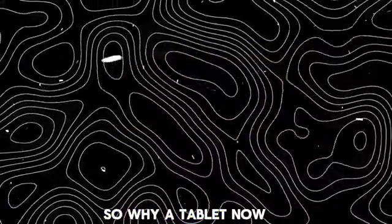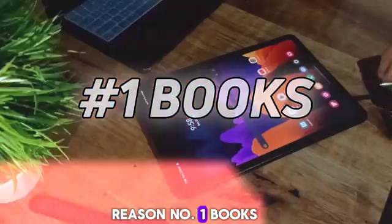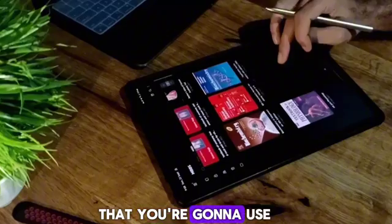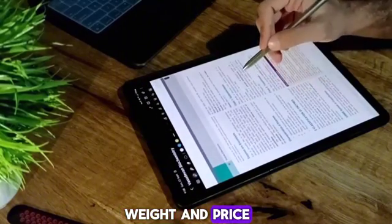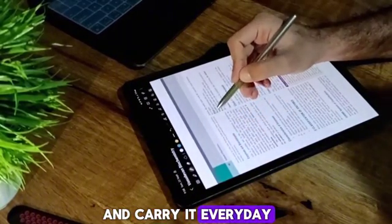So why a tablet? You might wonder, why do I even need a tablet? Reason number 1: Books. As you're new to MBBS, let me give you an insight about the books. The books that you're going to use for your course over the years are heavy — both in terms of weight and price. You can store a few books in PDF format on your tab and carry it every day with you.